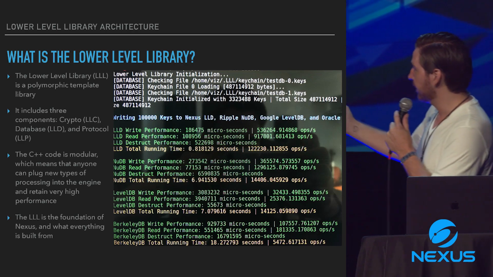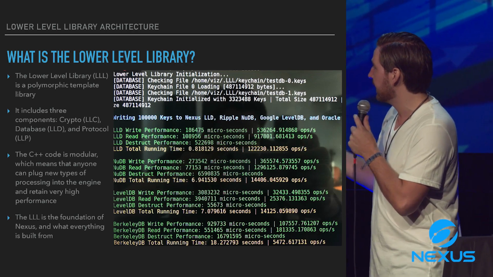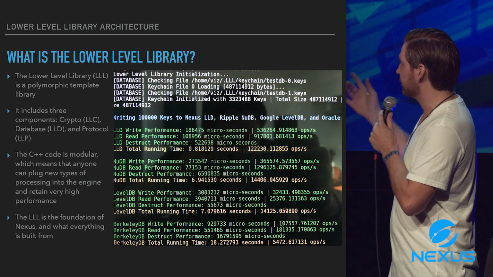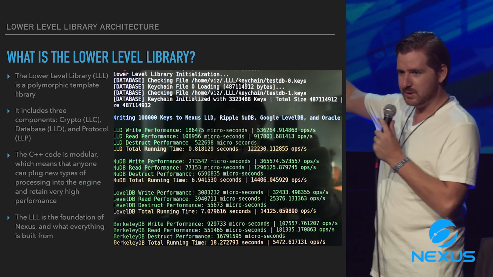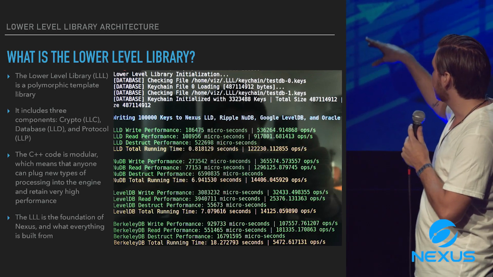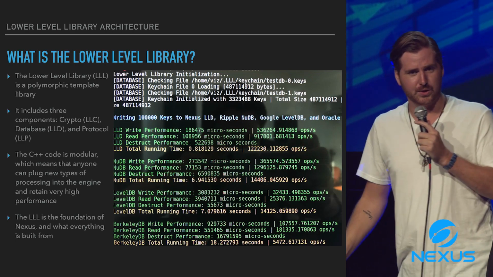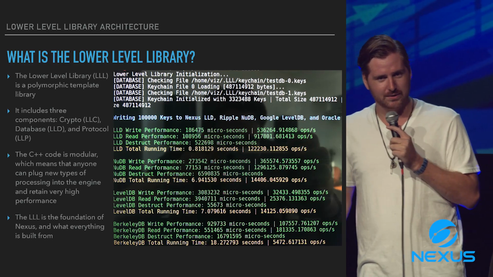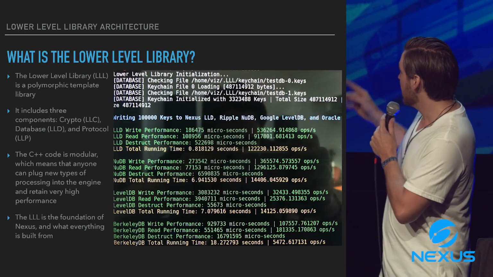As you can see over here on the right, this is a lower level database in action. This was 100,000 keys writing to the LLD and Ripple's NuDB, Google's LevelDB, and Oracle DB. For context, Oracle DB is what is used for your wallet.dat file. If you've ever noticed wallet.dats take quite a long time to load. Oracle's DB breaks down significantly the more keys you add to it. It's a log M algorithm. Supposedly, the B-tree seems to fail. I noticed at about 5 million, 10 million keys, you start to get really, really high complexity.